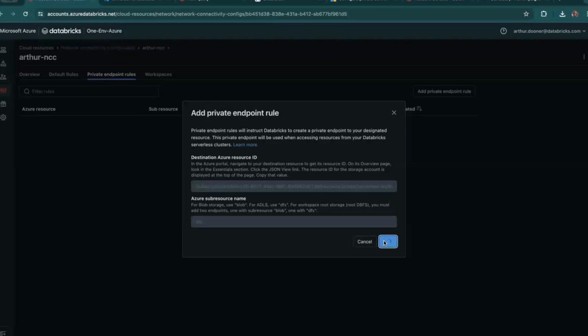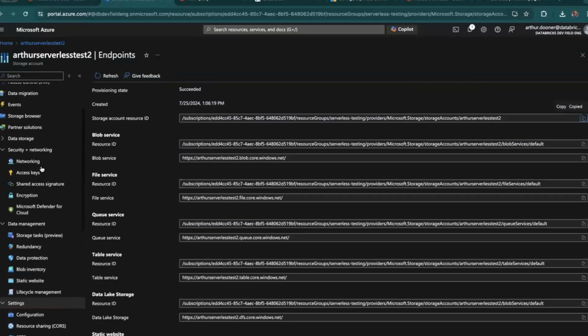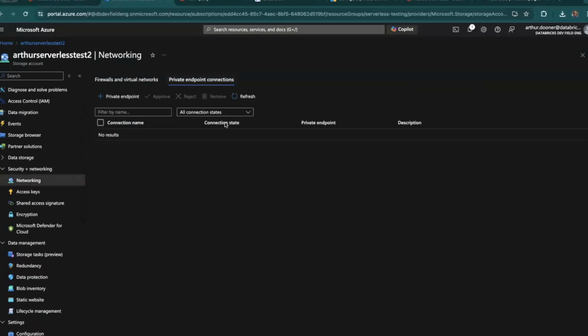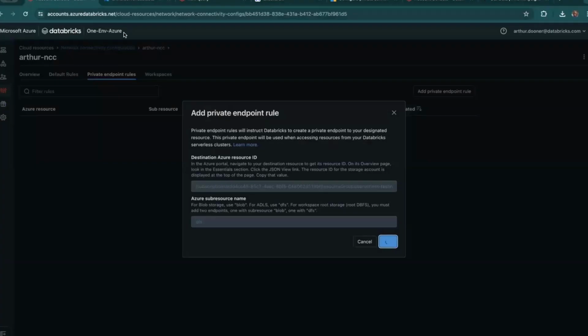So this doesn't mean it works yet. This means that Databricks has requested, on the serverless plane's behalf, a permission to get to your data from a networking perspective. So that is going to hang there, and you're going to look and see that, magically, under networking there is a request, in a short moment, for the actual private endpoint. So that will just show up there, and then we will need to approve it from the Azure side.